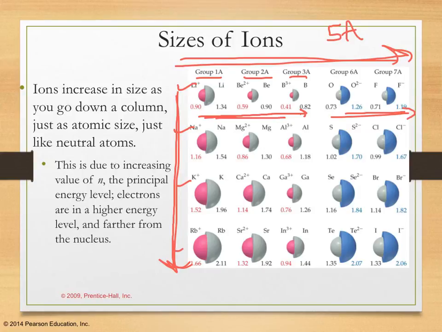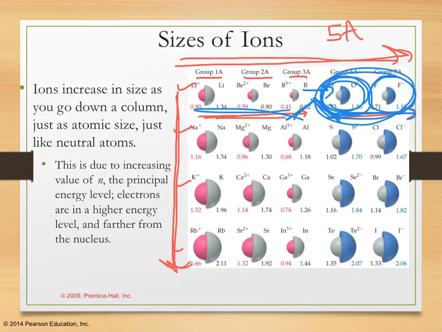But notice when you jump from the group that makes cations to the group that makes anions, you have quite a huge jump in the size of the ion. So just be aware of that. And then once you start making anions, that trend of getting smaller as you go left to right continues. In other words, the anion from fluorine is in fact smaller than the anion from oxygen. But both of them are larger than any of the cations in that period.